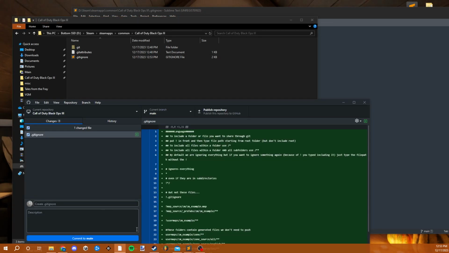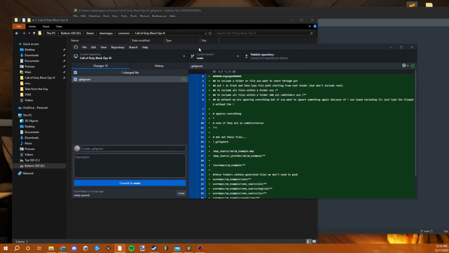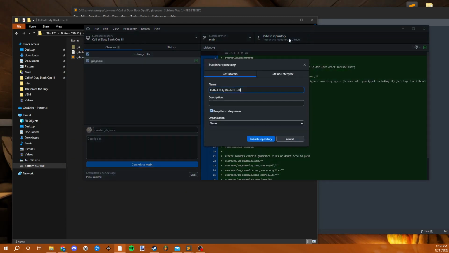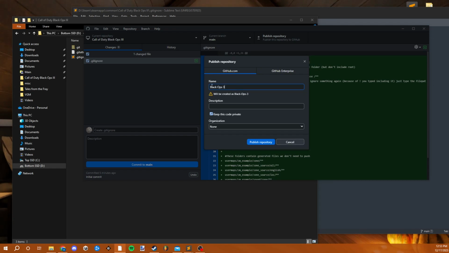So in our GitHub Desktop, I'm going to go ahead and publish this repository to GitHub. Okay, here I can change the name. That's good. I'll call it Black Ops 3 Sewer Map. Okay, publish repository.